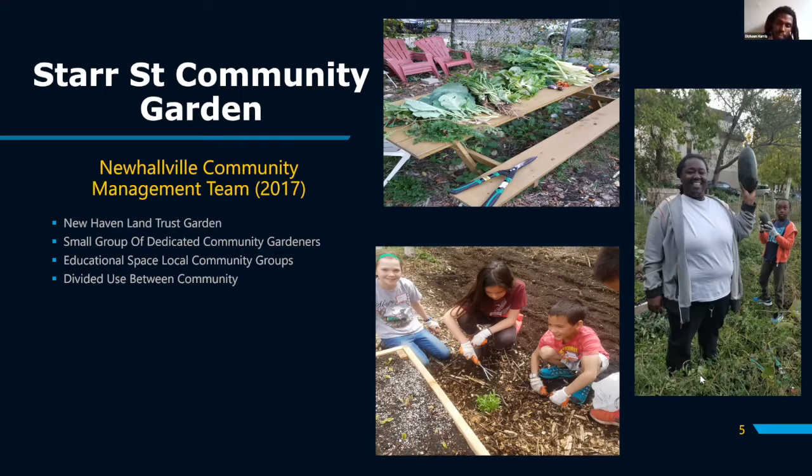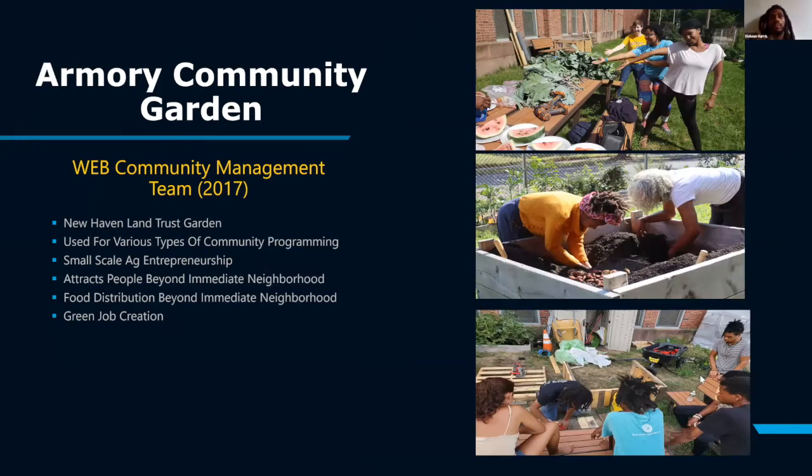That makes sense. Moving forward, I was able to go to another land trust garden across town. This is the Welly Edgewood Beaver Hills Community Management Team, and this was in 2017. This is next to an armory. If you look at the top picture, that brick building in the background is the New Haven Armory. It's an old arms factory that has historical reference, but it's caving in, and nothing's being done with it at the moment. So the team reached out to the land trust, and they decided to have this space. And then I was invited in shortly after for my expertise as a farmer.